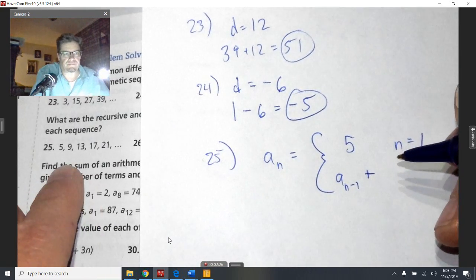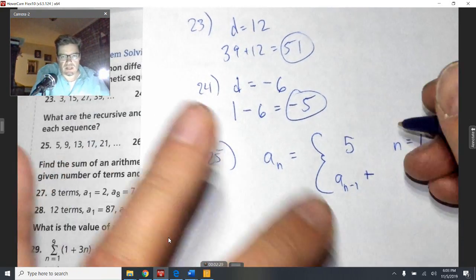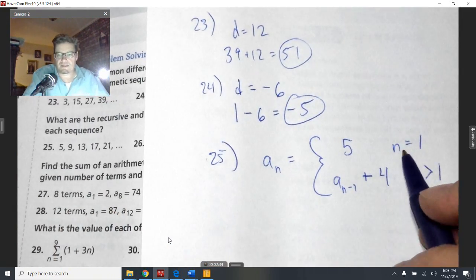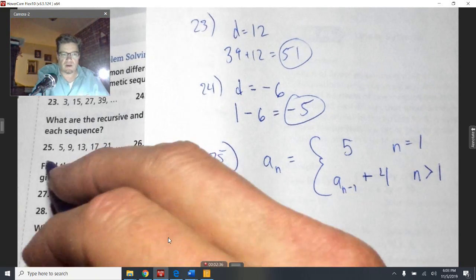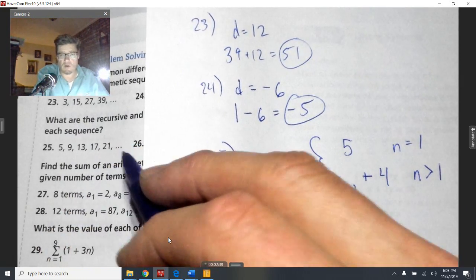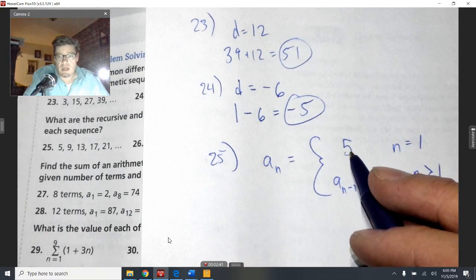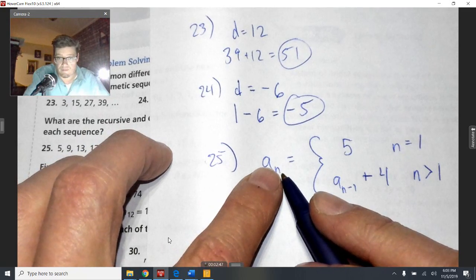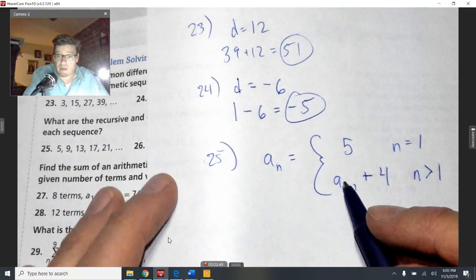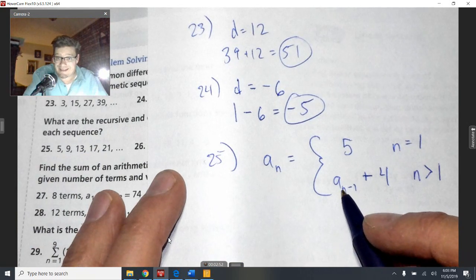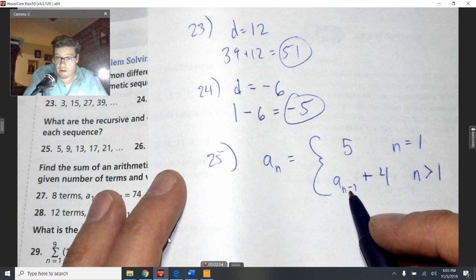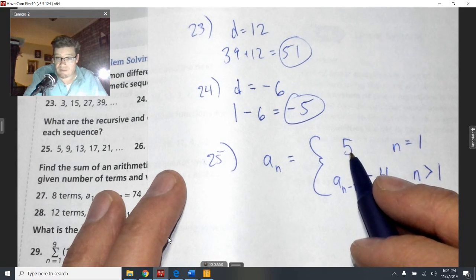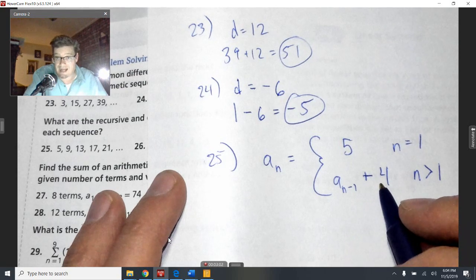Okay. Well, good. And it looks like I'm going up by 4 each time, right? So this is just the formatting for this. This means your first term, you started at 5, and each time you go up by 4. So I have 5. If I want the next term, I would say, if n is 2, 2 minus 1 is 1, so that's a sub 1. That's 5, my previous term. Then I add 4. I get 9.